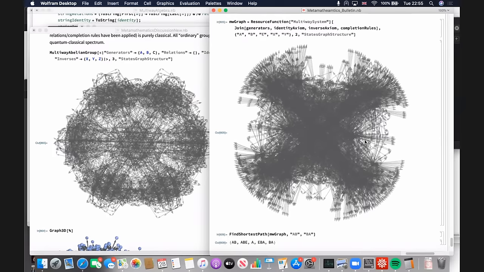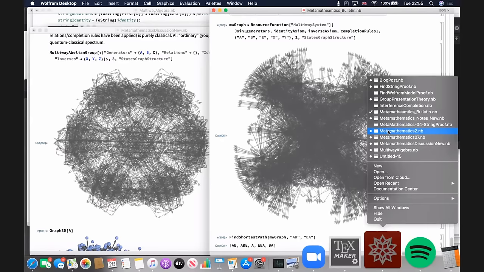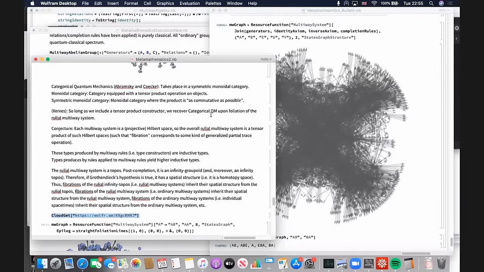This is Grothendieck's hypothesis, but again, Xerxes, please chime in. So that's correct, that is Grothendieck's hypothesis. But what's maybe interesting here is that this Ruliad multiway system is giving a very concrete realization of these infinity topos, in such a way that one can nicely realize all the universal constructions on this topos that realize physics as well as mathematics, but perhaps could go a little bit further than what is usually done in the program of realizing physics and mathematics.